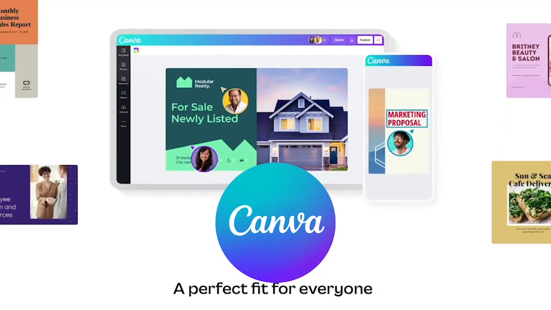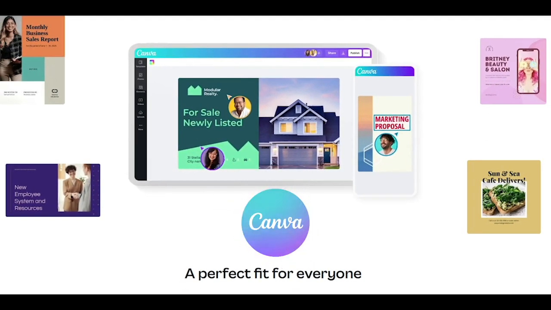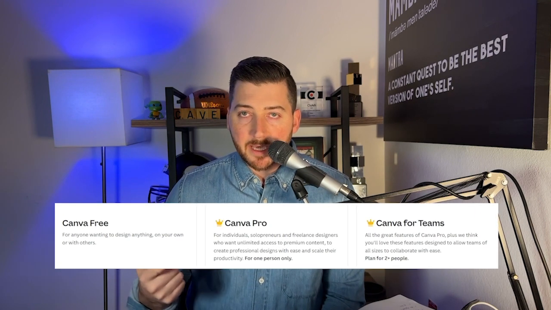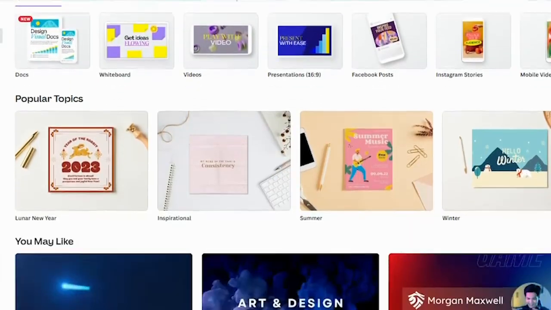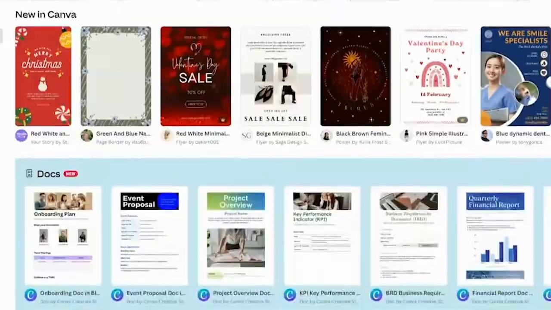The first is Canva. Canva is a great creation tool. People hate on it. I don't understand why. Maybe because of the templates, but really it is a great tool if you are just starting out in marketing or if you're looking for a cost-effective solution to create content. Canva has a free and a paid option. There are a ton of templates and preset designs you can use, but you can also get in there and create original designs, and their software is very easy to use.